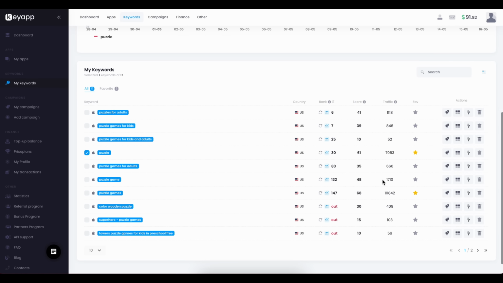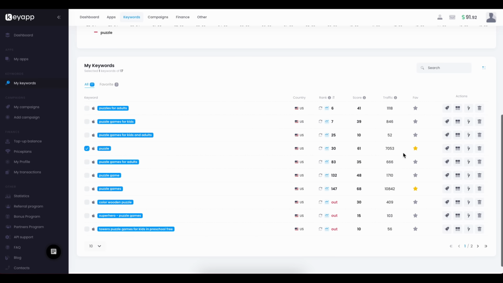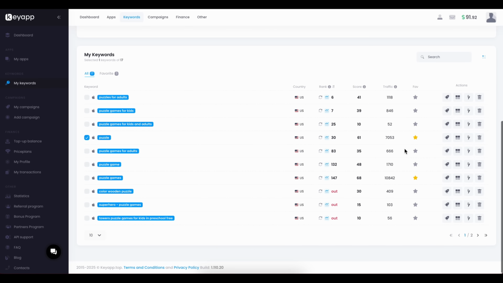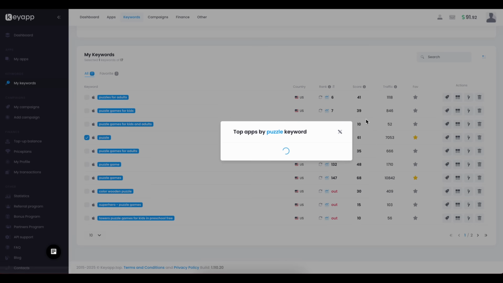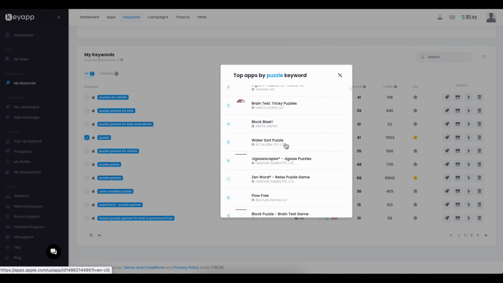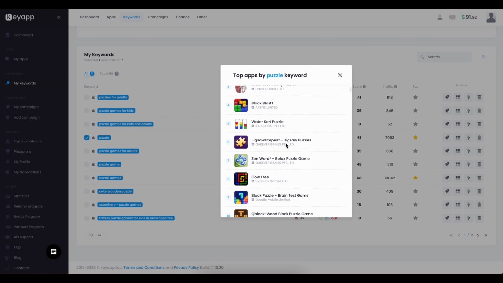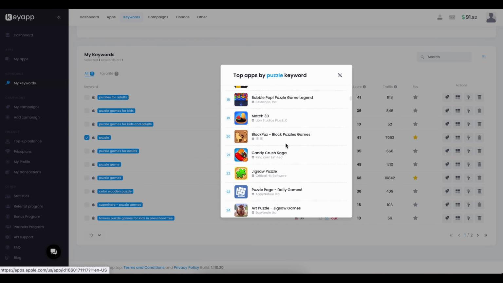At the same time, we also have the possibility to check the search list for any keyword on Google Play and App Store, and you can check all 250 applications that are indexed for the particular search request in the particular country you work with. And this option is completely free as well.